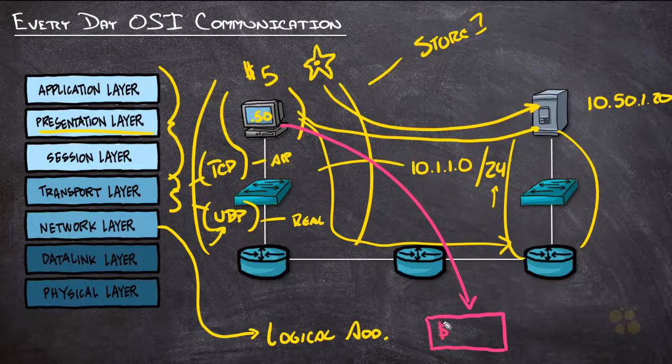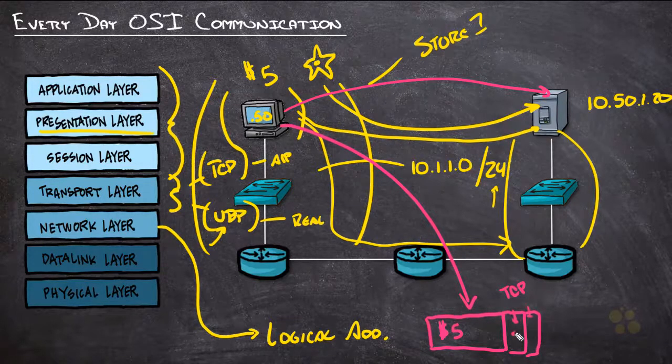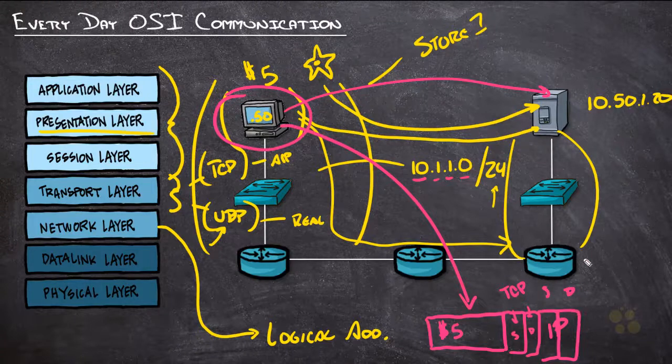The data itself is the registration or writing to a database of that $5 fidget spinner transfer. In front of that is the source and destination port number. We're using TCP for that communication, and it defines the source and destination port numbers that will be used. Then it adds on to the front of that the source and destination IP addressing. Where did this communication originally come from? That'd be 10.1.1.50. Where is it finally going? That's 10.50.1.20. That is the major components of the information in the IP header.